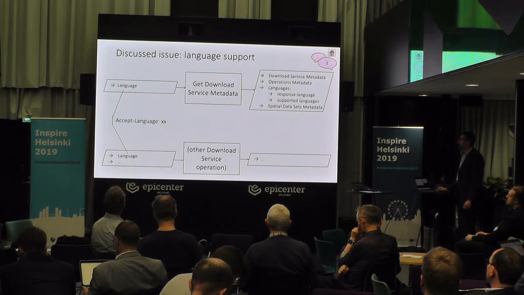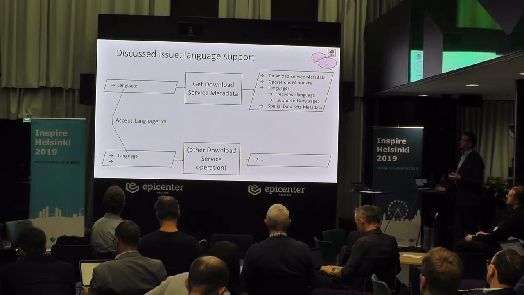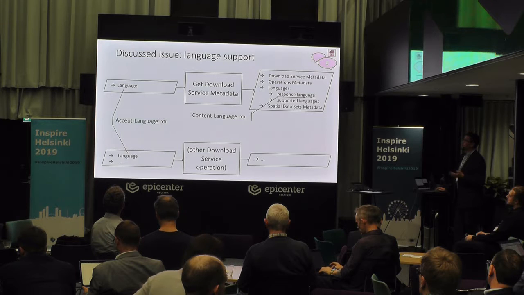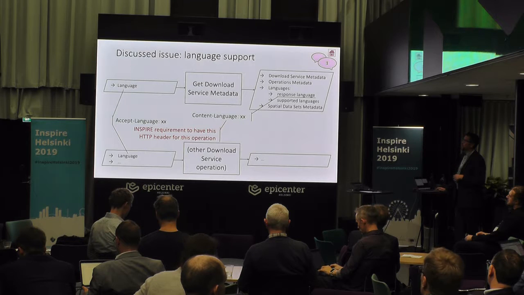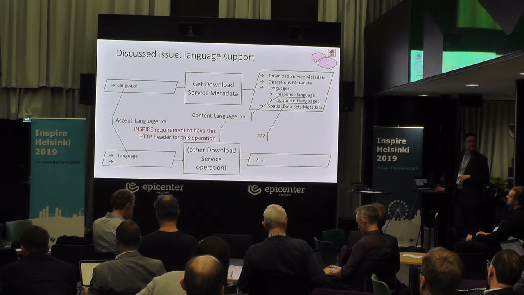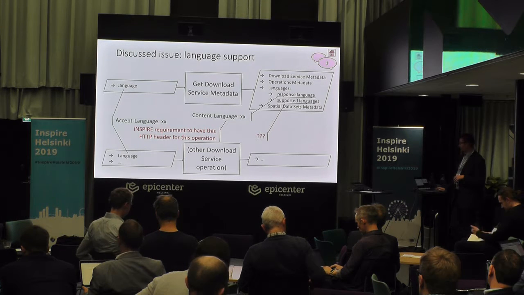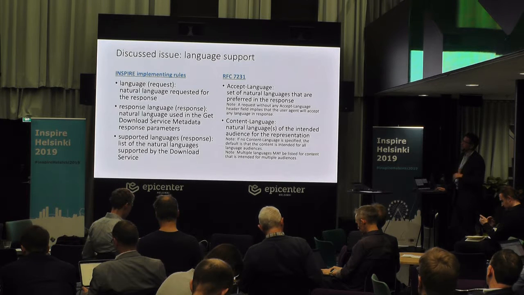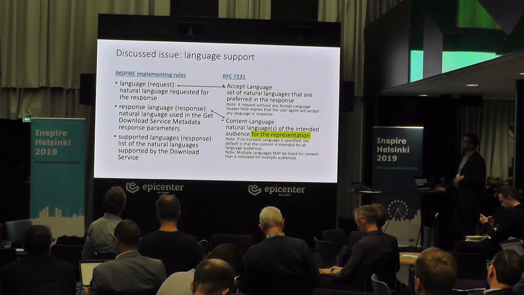So there are three different things. We need accept language, we need content language, which is the response, and then we still have a little question mark on how to define supported languages, but we will figure it out somehow. But we really believe that this will work out well. So the language request is an accept language, vice versa, the response language is the content language, and then supported language is still work in progress.